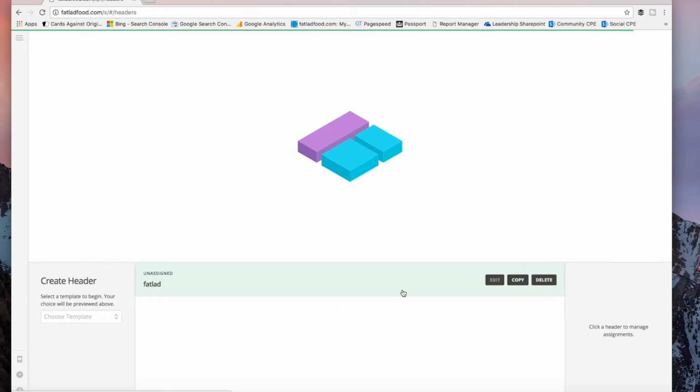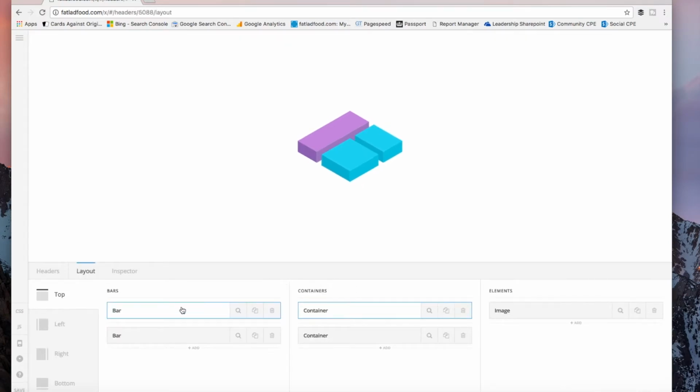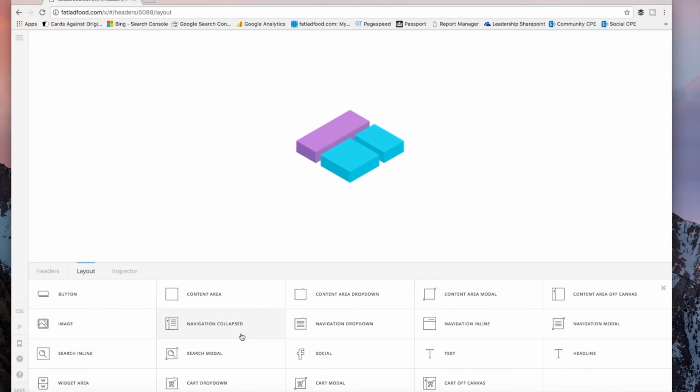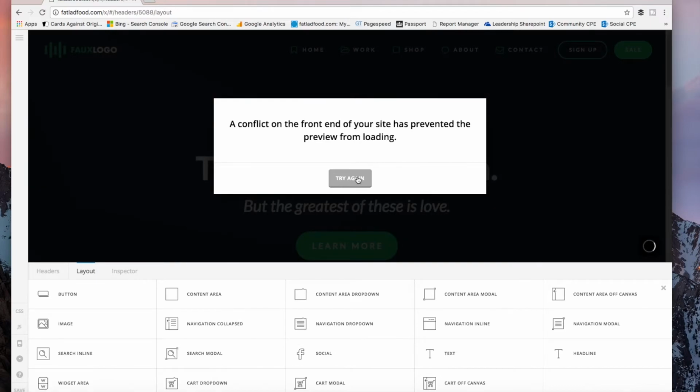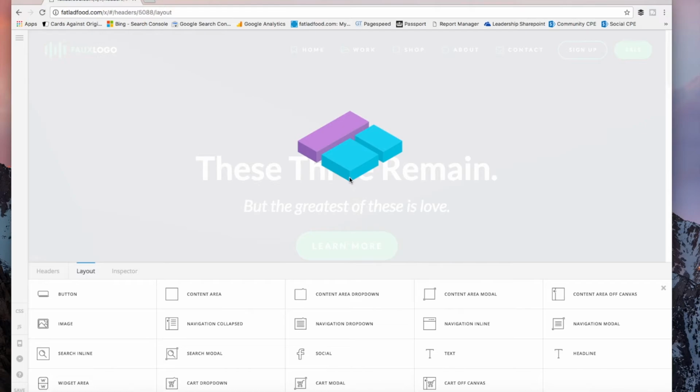Now that I've got it, I'll click on edit. And you can see it's built essentially pretty much in the same way that Cornerstone is, where we have sections followed by rows, followed by elements. In this case, it's bars followed by containers, followed by elements. And here's a list of all of the elements that are currently available, and we'll go through all of those in a lot more detail as we move along with what we're trying to do here. As you can see, bugs still aplenty, but usually it works whenever we press the button again, so don't be worrying if you ever get that.